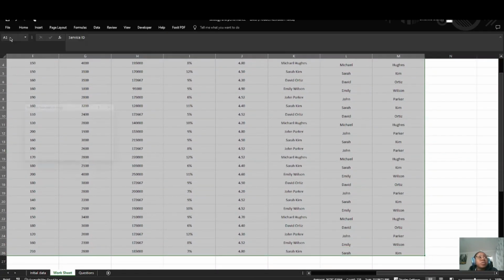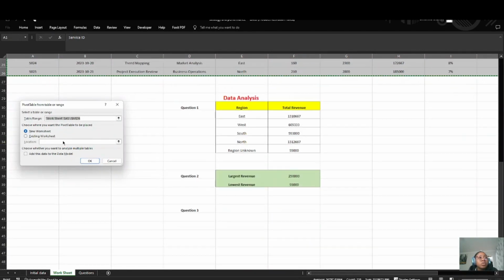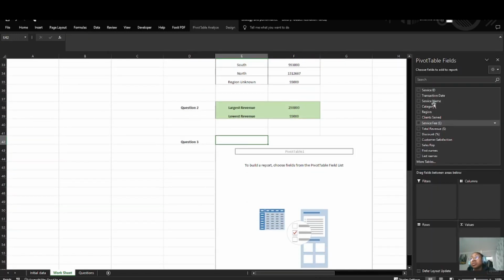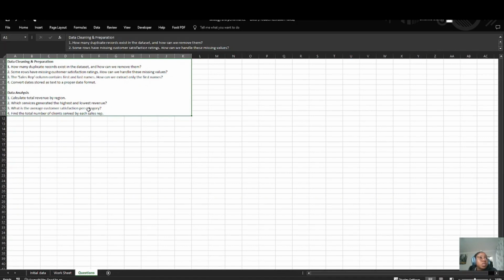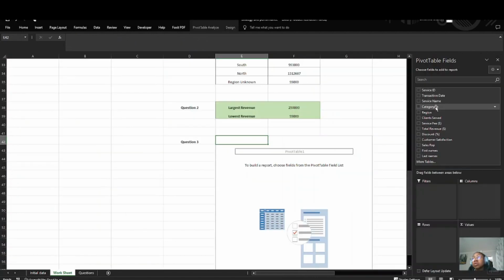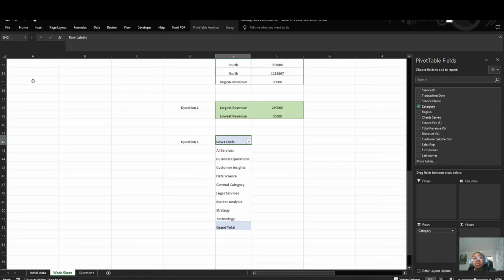Results for the table. So the question says, what is the average customer satisfaction per category? So I'm working with the category and the customer satisfaction. So I'll just take the category to rows so I can have everything uniquely outlined. And then for the customer satisfaction, I'll take it to values.